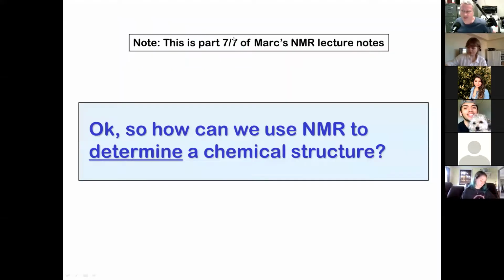All right, now the grand finale lecture. It would be cool if we could just jump to this, but you can't do this until you know all that other stuff, right? So that's why we get to this point. But these are the kind of problems that we'll see in the homework, for example. How can we use NMR to determine a chemical structure? That is a crazy question, right? By that, I mean, I give you an NMR and you figure out the structure. Sounds horribly terrifying, right? Like, here's an NMR, what's the structure?